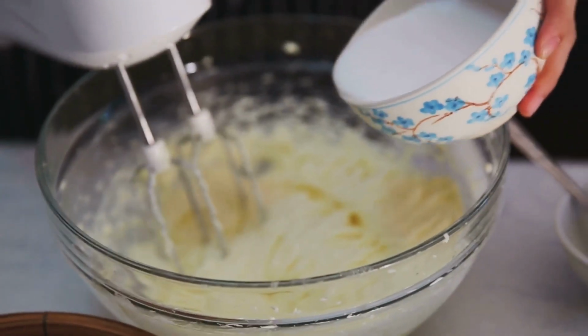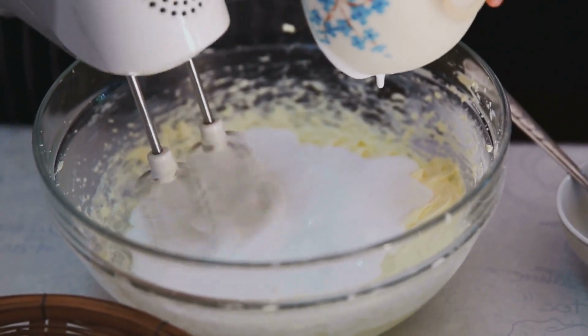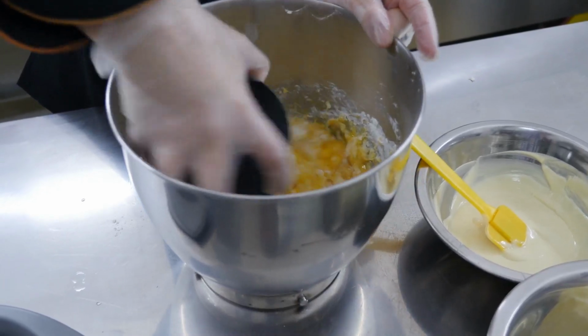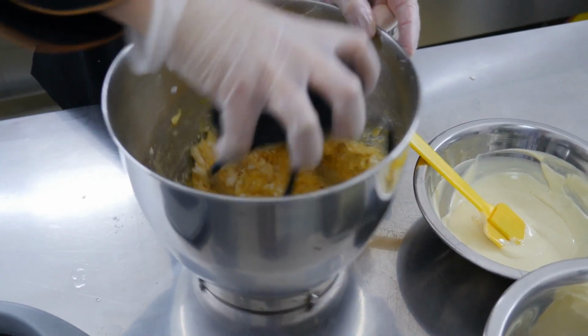Next, gently pour in the 100 milliliters of milk and the 80 milliliters of oil. Keep mixing everything together slowly. It should look like a smooth, creamy liquid. This simple base is the perfect canvas for all the delicious things we are going to add later.